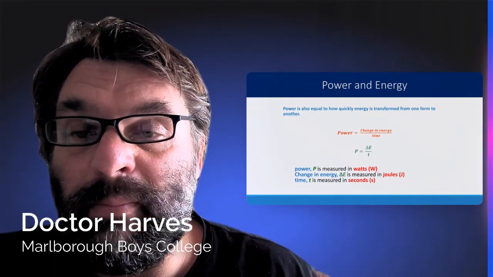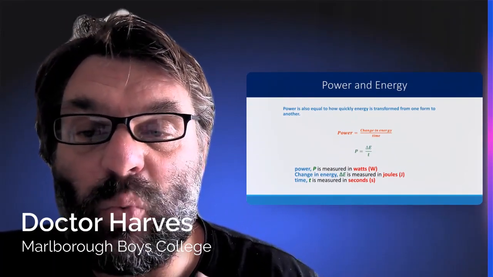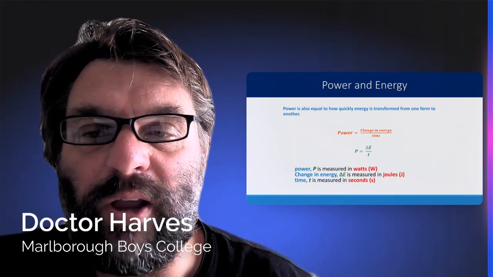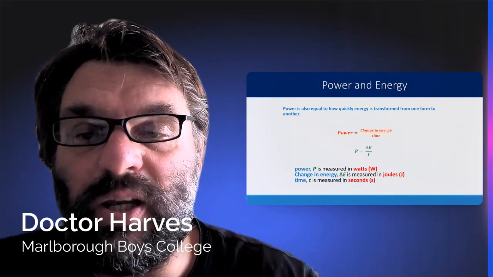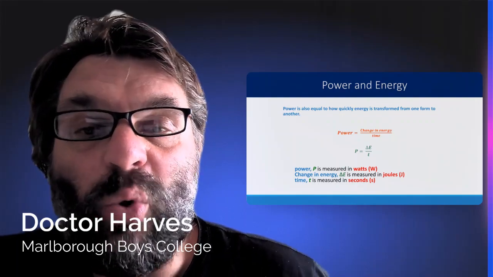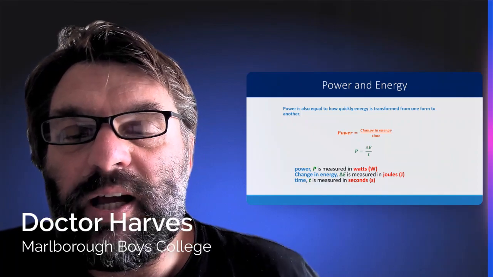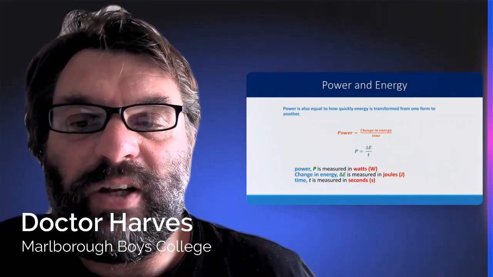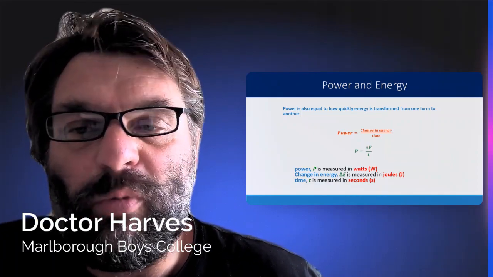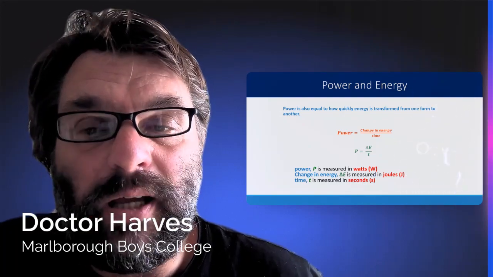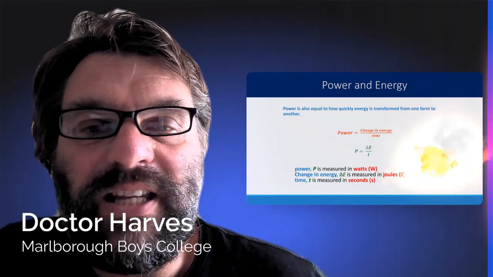Energy, because remember in our previous lessons that work and energy are pretty much different sides of the same coin. You have to use energy to do work. So power can also be equal to how quickly or efficiently an object transforms one form of energy into another form of energy. So for example, converting electrical energy into sound energy if it's a speaker, or into heat energy if it's a heater, for example.